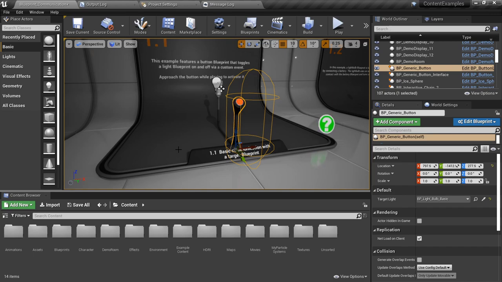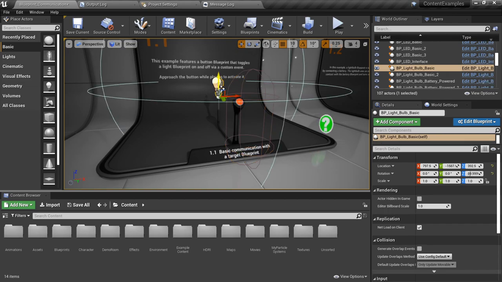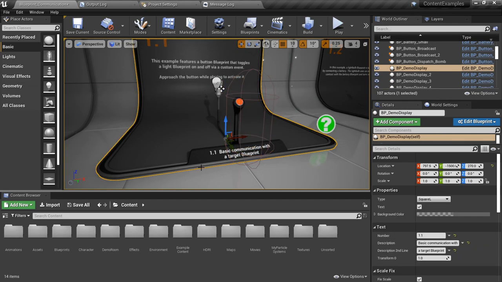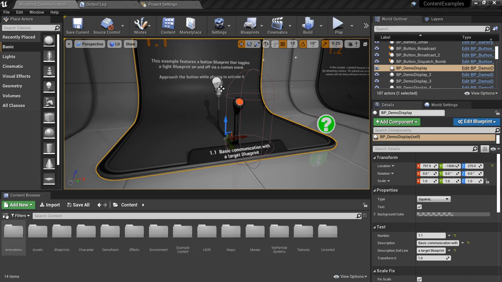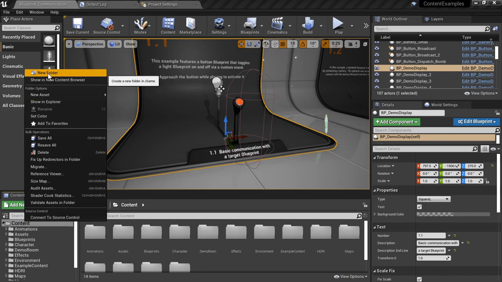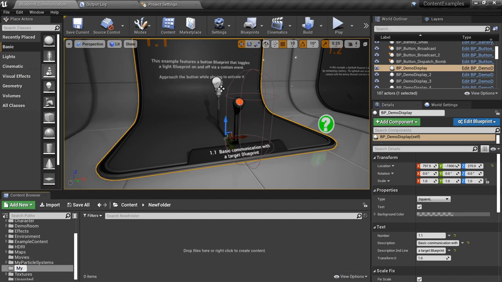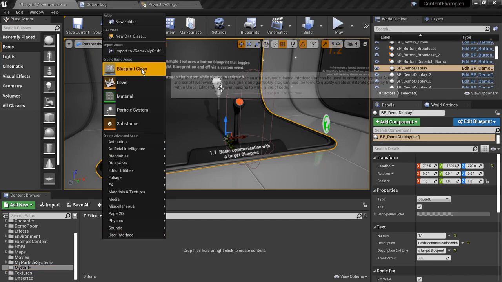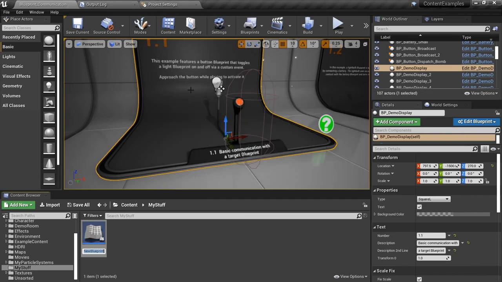The best way to learn about anything is to try and recreate it. So what we're going to do is go for a basic recreation of this first target blueprint example out of our very own class so you can see exactly the nuts and bolts of what's going on. Let's start off by creating our own folder. I'm just going to expand here, right click on content, say new folder, My stuff. Inside the folder, we're going to create a new blueprint class, actor class. We'll call this BP_button.